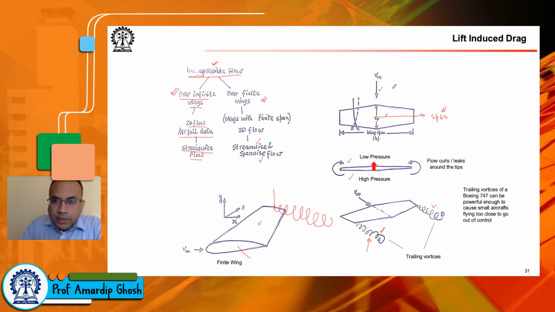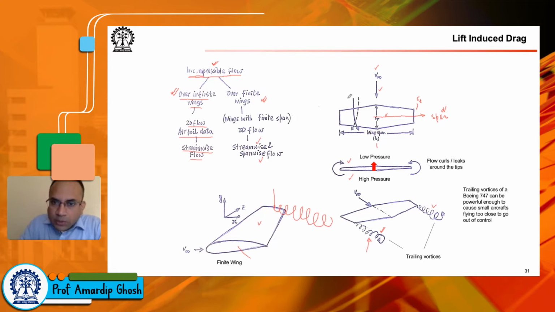Now, here also what is important to note is, you have a free stream velocity. So the vehicle is moving, and sees a relative wind of v infinity. CR is the root chord. Now a few terms would be useful. This b is the wingspan. You will often hear the term semi-span, b by 2, okay, so this is half of the span. The whole wingspan is b. Now this is CR, this is C tip, so this is the tip chord of the wing.